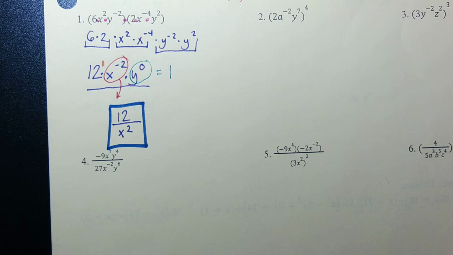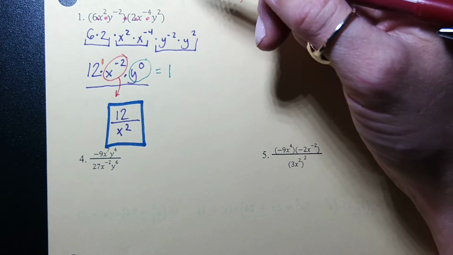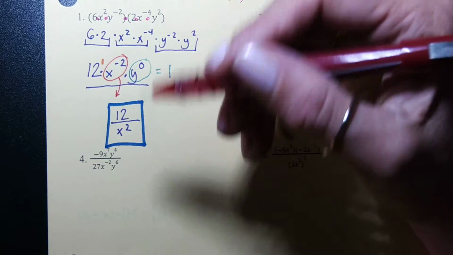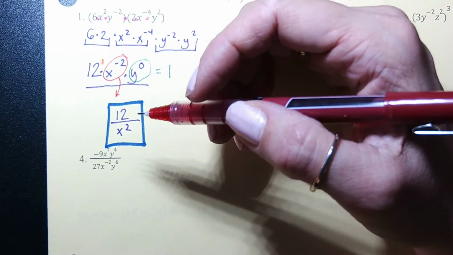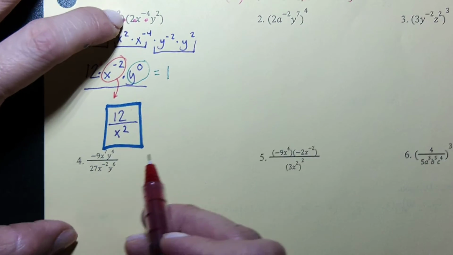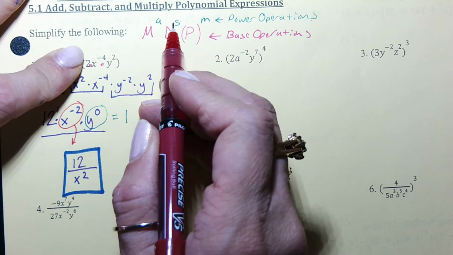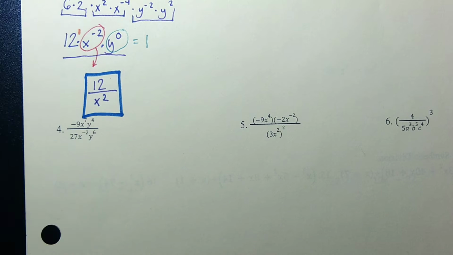Now on number 4, we have division. We're still going to use MAD SPAM, but this is a problem where before I do anything, I would resolve the bad attitude. Third block didn't take my word for it, and they're like, why, Mrs. Caro? Because don't you just get x to the 5th on the top? Do we get x to the 5th on the top, the x's? Because those x's are separated by division, which means I would need to subtract those exponents. So 7 minus a negative 2 would give me x to the 9th.